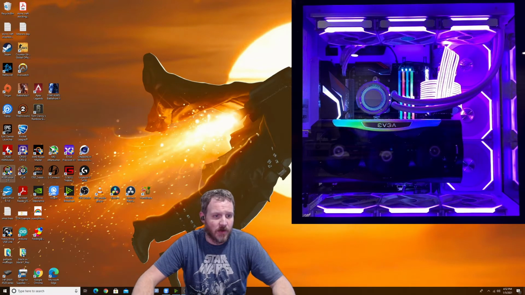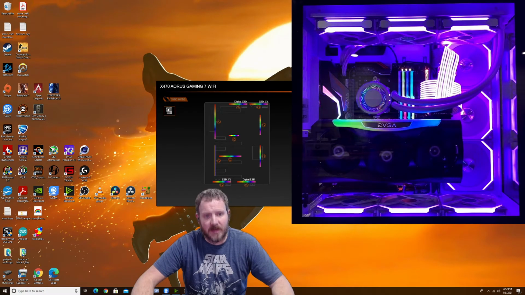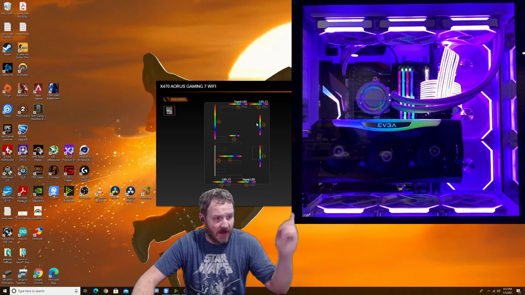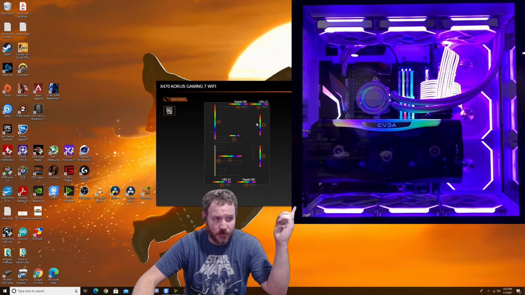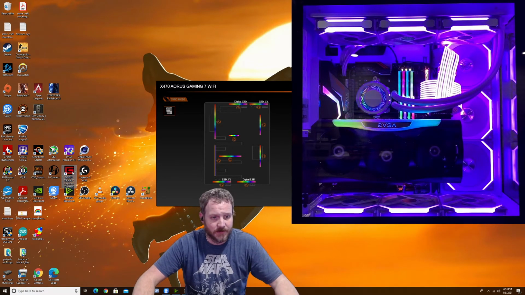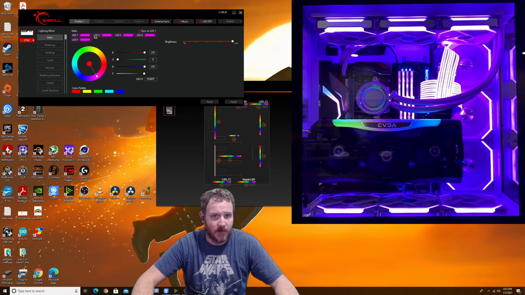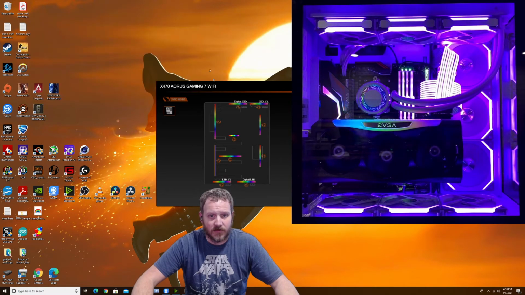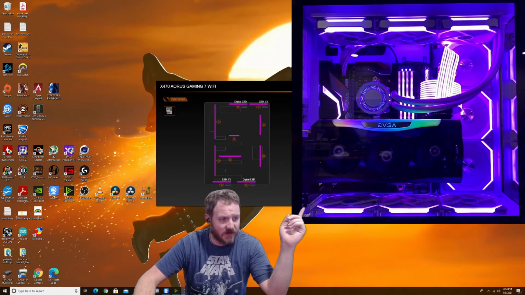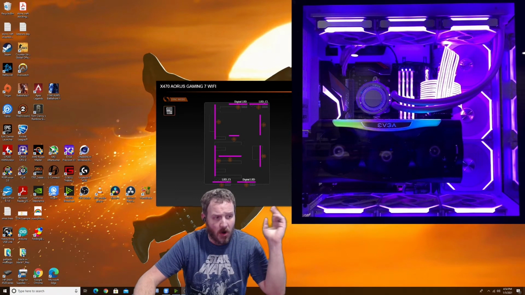So now if I open up RGB Fusion, you will see that it is only detecting the motherboard. And so now we can do what we want to do with the motherboard. And you can still see that the memory is still doing what it wants to do. So let's go ahead and open up G.Skill, and it's already picked up that profile that I had before. So make sure and apply it. Close that out. And then I'm going to set this to profile 3, which I've already set up for a nice purple color. Now you can see that all the colors on the motherboard are the purple color we requested, and they're not affecting anything with the RAM.